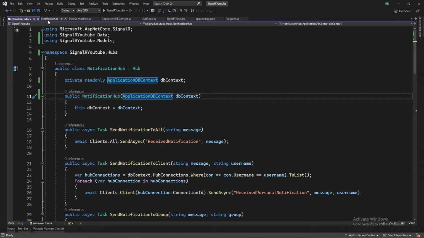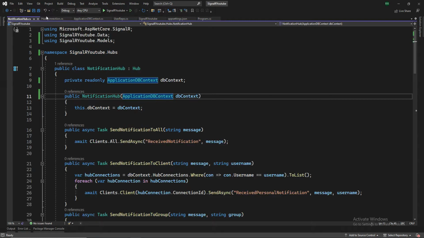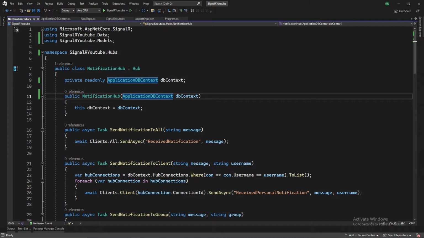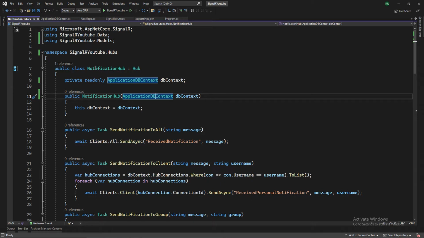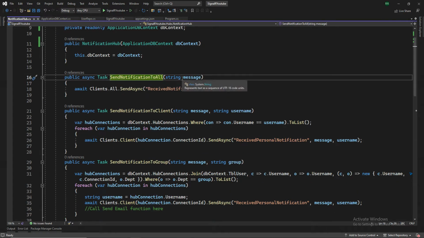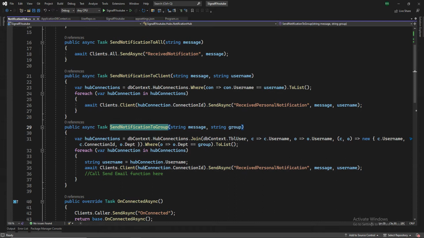Then notification, this is the notification table, and this is the hub connection. Okay, this notification hub.cs, what it is doing is it's implementing the hub class, and it has send notification to all and send notification to client, and we have another one, send notification to group.